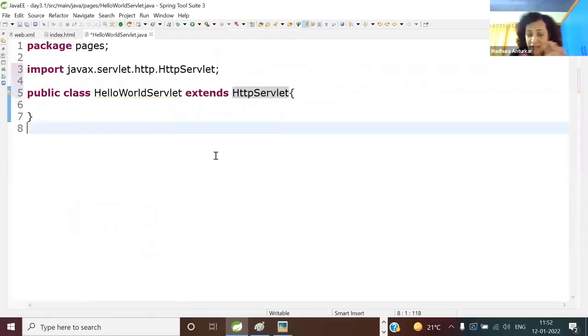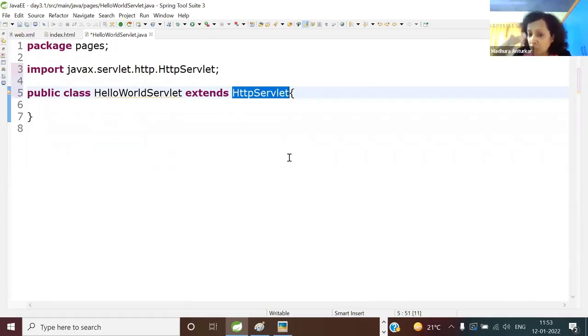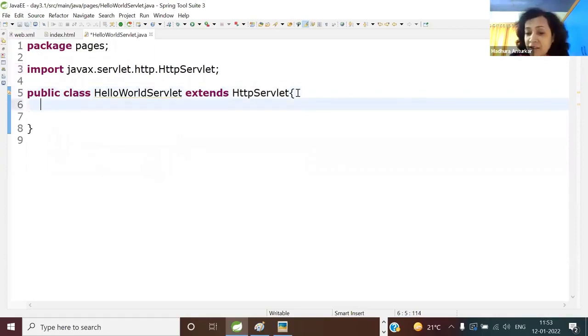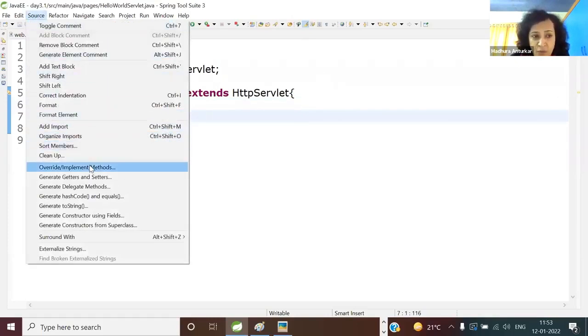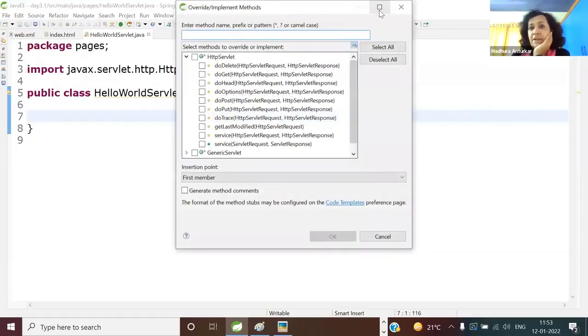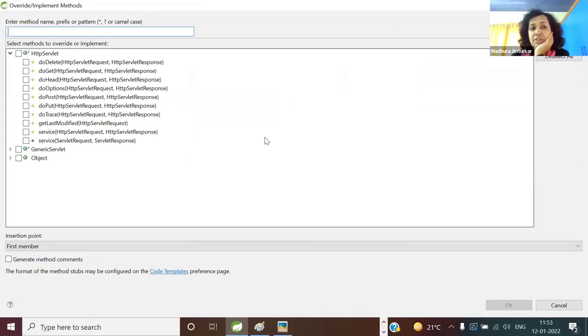Here, you can see that it is not giving you any error because it is an abstract class but containing 100% full functionality, concrete functionality, because they don't want to trouble you to override all the methods. You can make the selection. More on this later. So now start. Let us start overriding certain lifecycle methods. Okay. So here, I hope you reach here. Now follow me. So here inside, go to source and say override implement method. I'm maximizing it. Reach here.